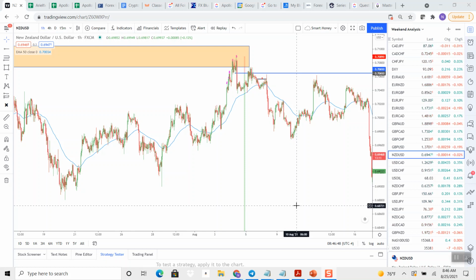Haven't made one of these in a while, so I figured I would go over some of the VIP trades that we have taken throughout the 2021 year thus far, and give you a little bit of a breakdown as to exactly, step by step, how we analyze charts and how we go about entering with proper confluence and confirmations. So I hope you enjoy this video.